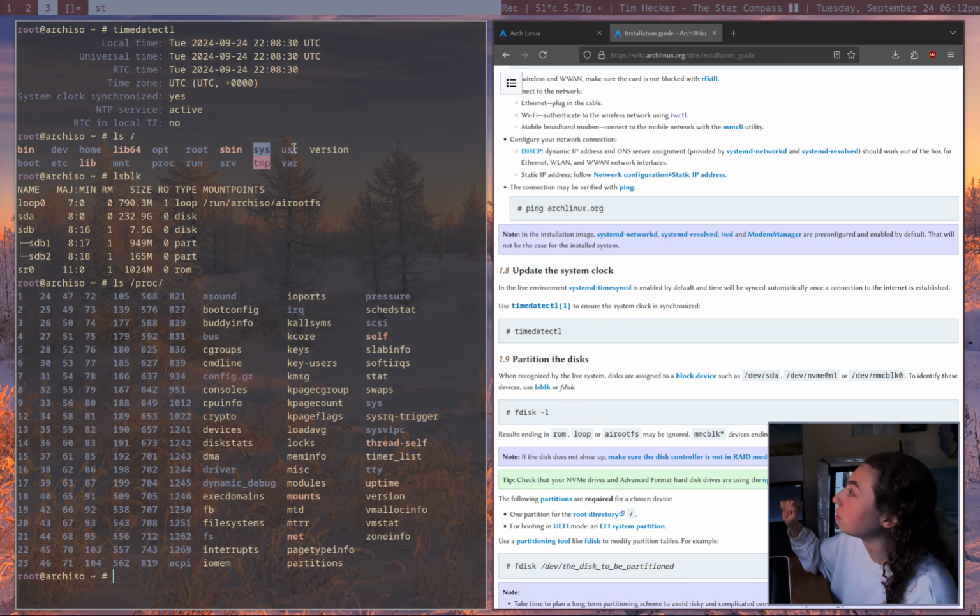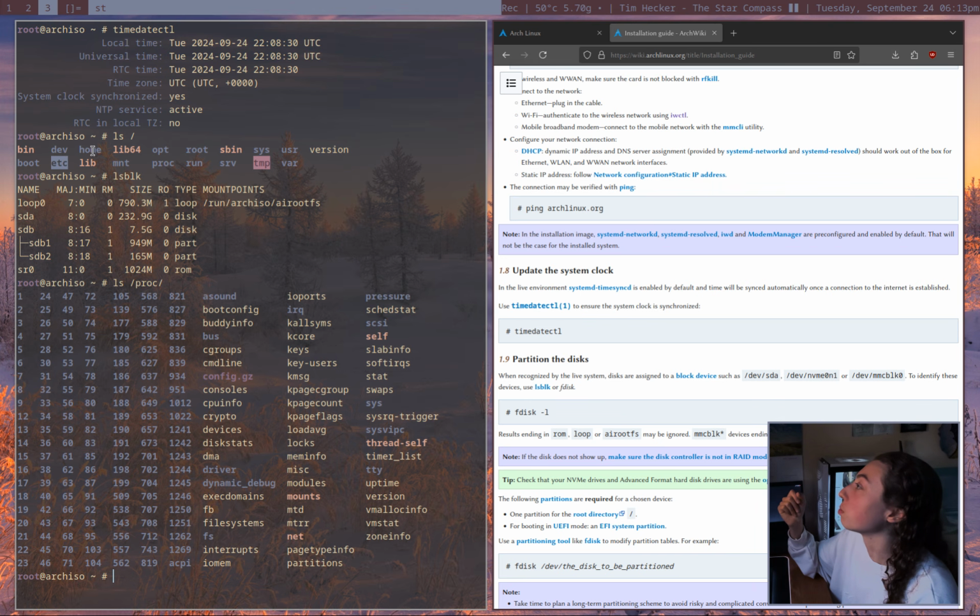You have usr, which is user installed applications and libraries. So for example, if you're installing a package locally, that's what's going to go there. What did I miss? Oh, we have etc, and that's going to be for system configuration files, and we're actually going to be using this etc directory a bit later on. We're going to be editing some files in it.